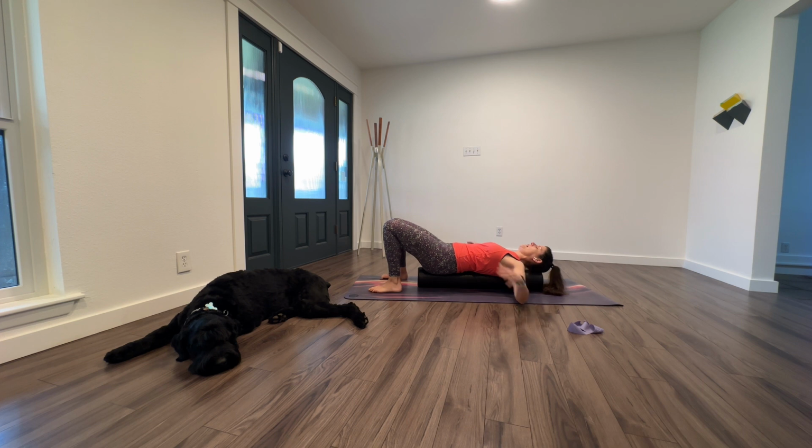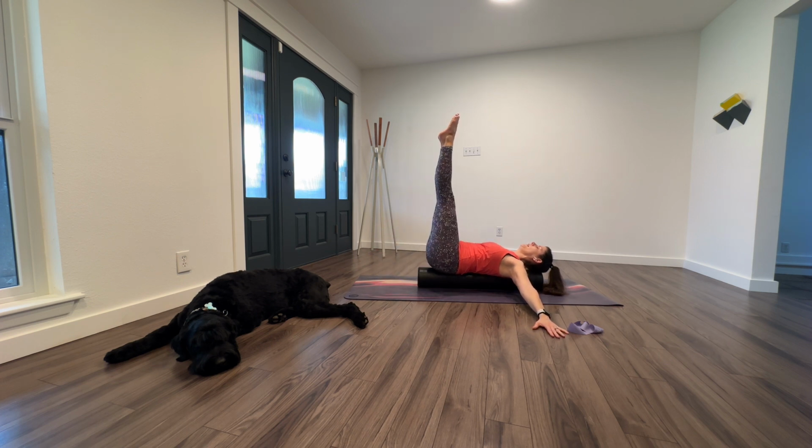Last one. Double straight leg stretch with an imprint. Press your low back into the roller. Hands are light. No white knuckling the floor here. Legs straight up. Lower them down. Lift them up. As you fatigue, it's okay that your range of motion gets smaller.